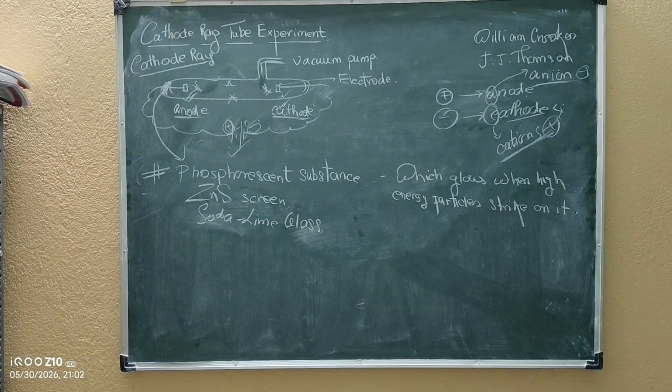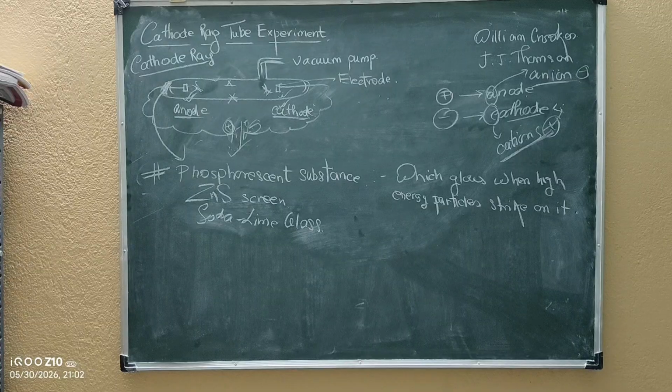Okay. So we have understood that we have to install a phosphorescent substance behind the anode. Why anode? Because the direction will be from cathode to anode. A little bit of background study of this is required. Right? Cathode to anode is the direction of the electrons of the cathode ray. So we will place it behind the anode so that we can understand that it is coming from this direction to that direction.